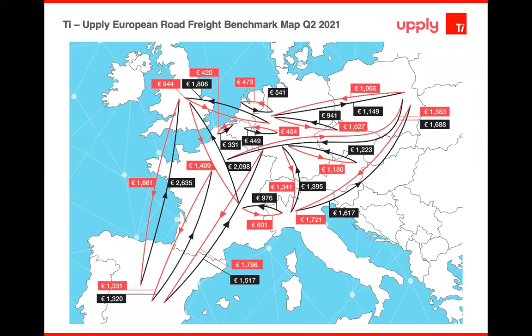Yes, of course. So this is one of the best views that we have at Upply. This is the global view of the main indexes that we are working on. These indexes are dedicated to the webinar and to the reports that we are publishing with Transport Intelligence, but we are also working within Upply on specific hub-to-hub indexes and country-to-country. And of course, our roadmap is to get more and more data. Today, we have a lot of data on Western countries, and we are having new partnerships and new users in Central Europe and the eastern part of Europe.